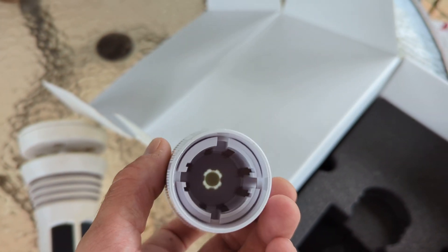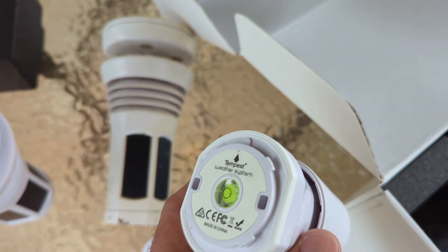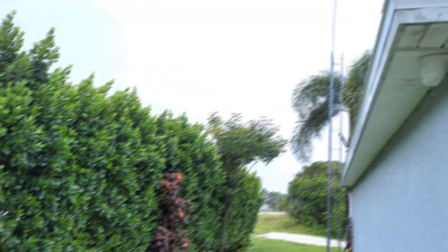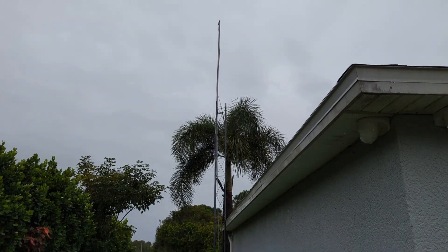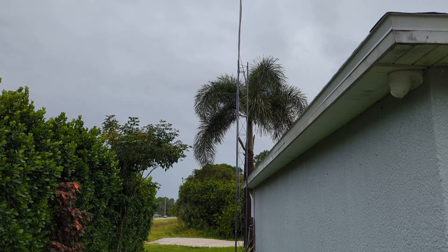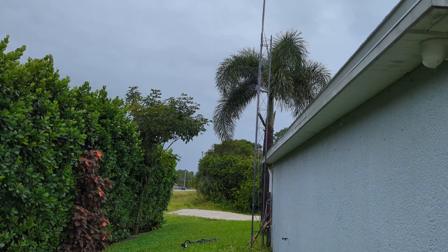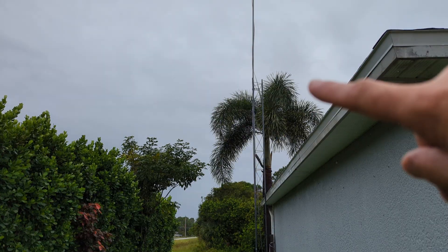This will adjust on up to an inch and a half mast. And what I'm going to do before Hurricane Milton comes here — excuse my grass, I know it needs to be cut — my tower's not finished yet, but I'm going to get it up temporarily on the tower and get some data. I've had it on a portable mast for a while with my old one — that went through three houses. We had it at Concord, we had it up in Micco when we lived in the RV, and then I brought it here. So this one is going to be permanently installed on the tower.